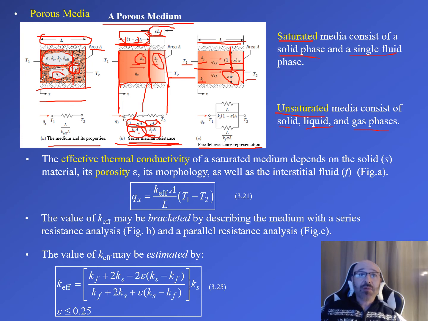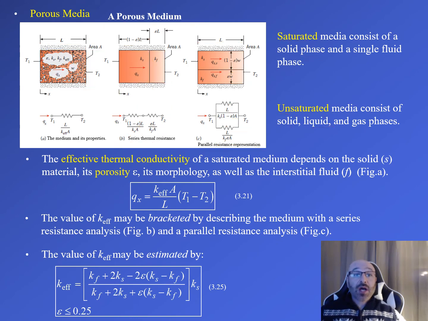So we do that out, we come down here, and do our thermal circuit for a parallel right here. So there's our temperature 1, temperature 2, top material here. We have our L now on the bottom part for our area, and our K value, we plug this in right here, our K sub S times 1 minus epsilon times the area. Then for the bottom material, it's L over K sub F times epsilon A, for the bottom portion in front of our area. So series and parallel representations for our thermal circuits.